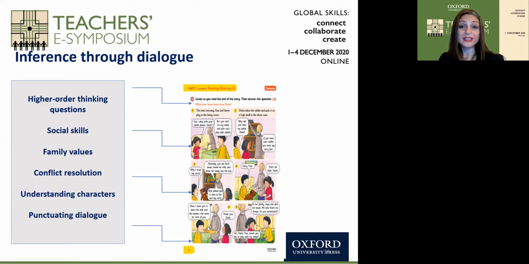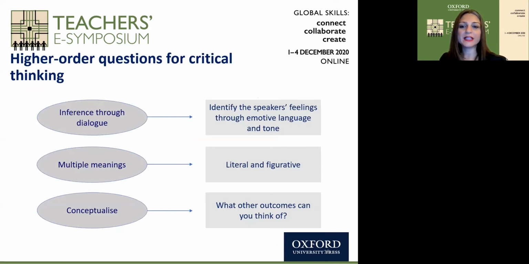And also, of course, punctuating dialogue, because when we write down speech in the form of speech bubbles, children learn how to punctuate dialogue in these bite-sized ways, with each block showing you where the commas are placed, where the question marks are placed. So it's a pretty interesting way of laying out a story for children and helping them look for clues and reason out what is being spoken about. This also helps develop higher order thinking skills in children, the critical thinking skills or the analytical skills that are needed to process and internalize information and texts.